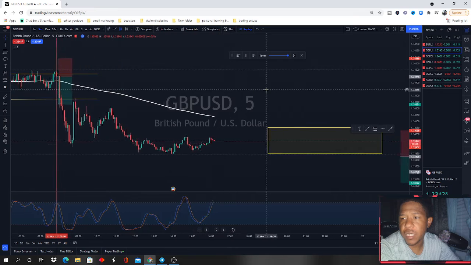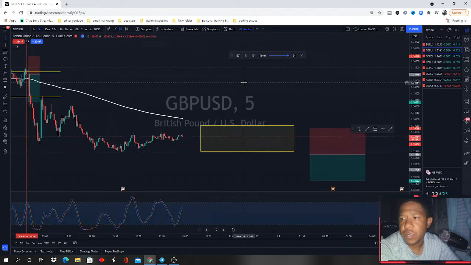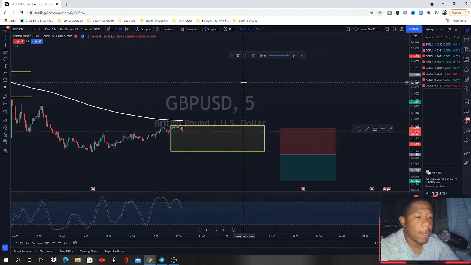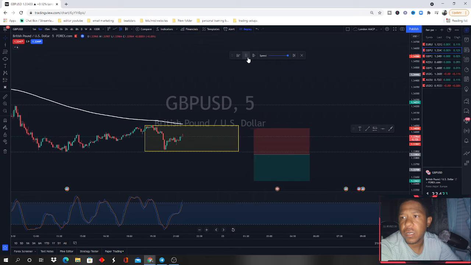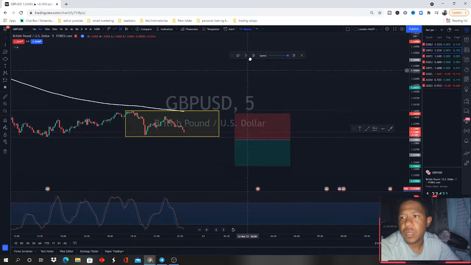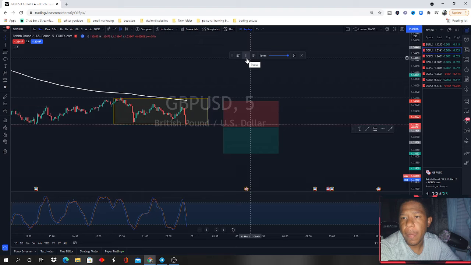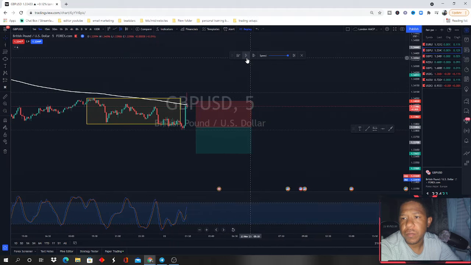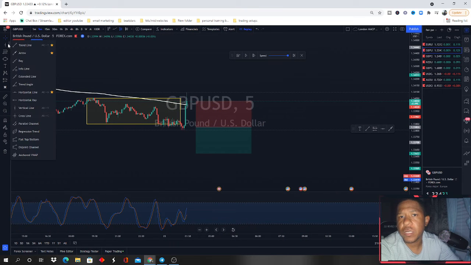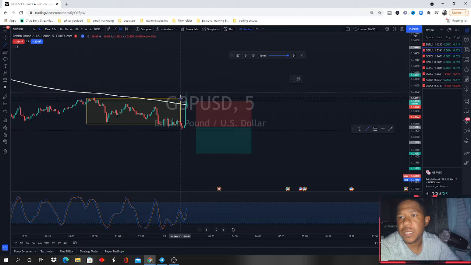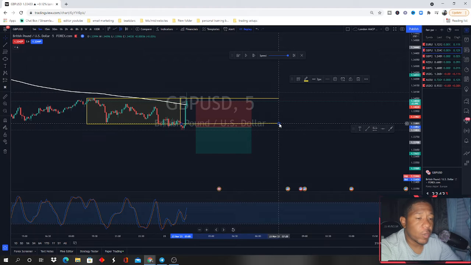Remember, we steady looking for sales. We're not looking for nothing else. All right, I took this sale on Tuesday. All right, let's go up a little bit more. All right, so remember, we can do this. The trend line, this is the top of the Asian range. All right, since we know the overall trend is bearish, right? Since we know the overall trend is bearish, we are not looking for buys right now at the moment.